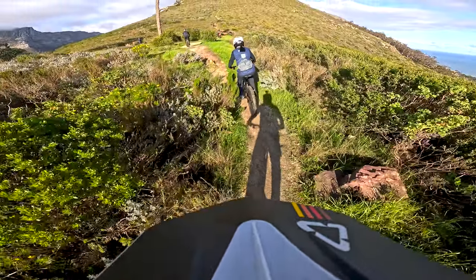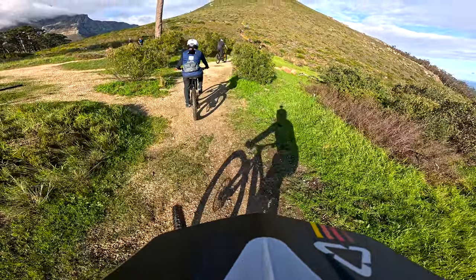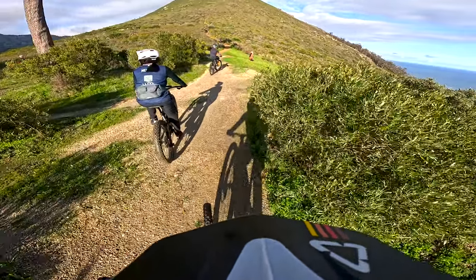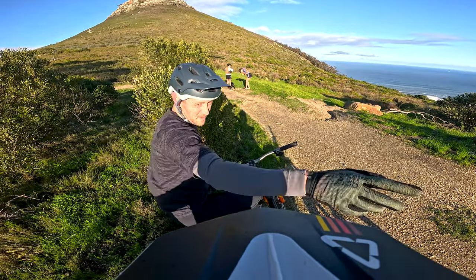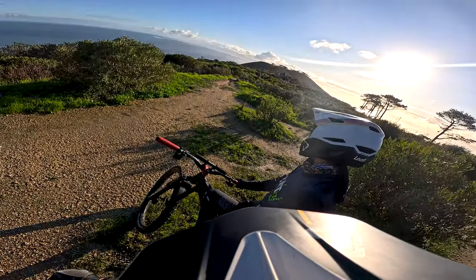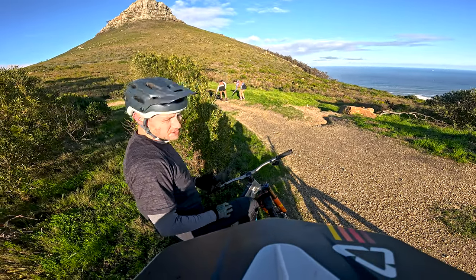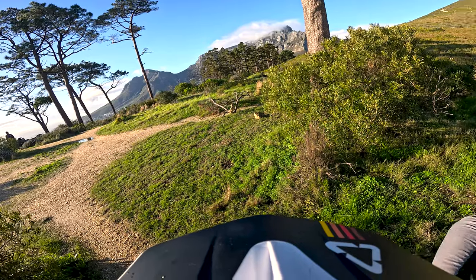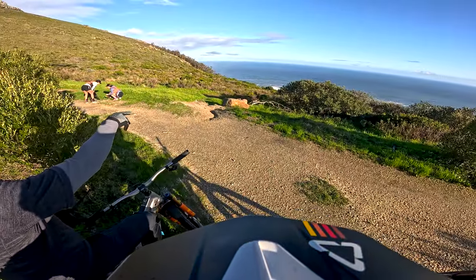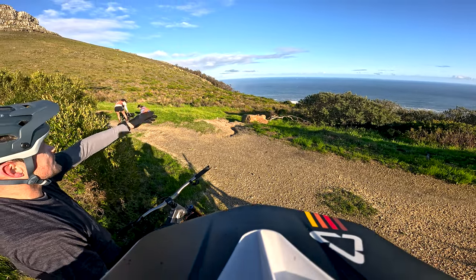That's fun. A little bit of technical riding. And then you end up with this view. So there's the Cremat over there, top of the line of Signal Hill, in the shoulder. Come up next to the range over there. So this is your entry into Lion's Head Loop, which goes across to those gum trees over there.